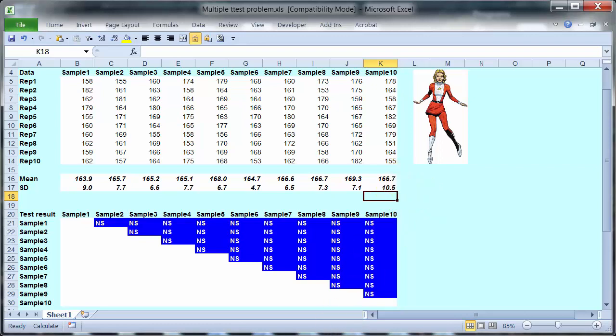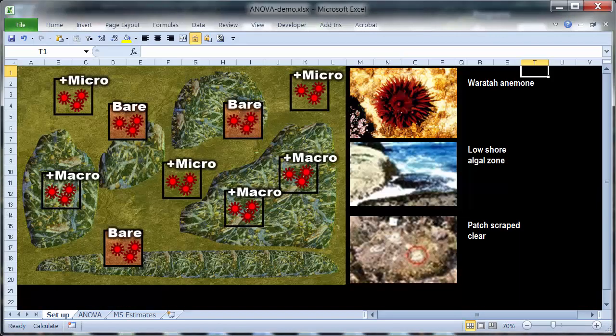Okay, now, let's have a look at one factor analysis of variance. And the scenario here is one I've taken from the CD and one I use a few times. And it's looking at this experiment that was done looking at the Waratah sea anemone. And the anemone does not occur lower down on the shore. This animal is common around on rocky shores around the southern part of Australia. And the study I'm talking about here was done near Sydney. Right near Botany Bay.